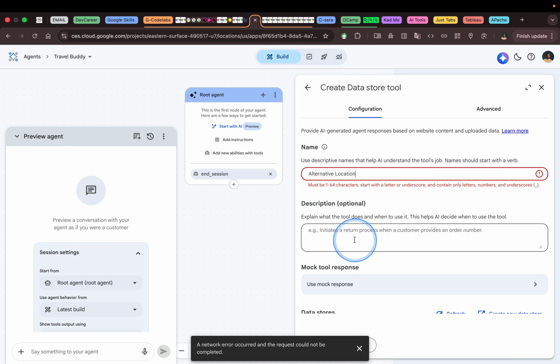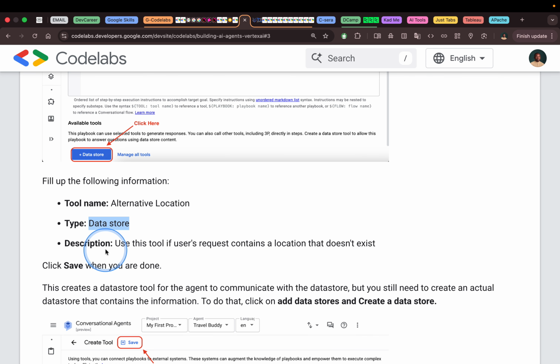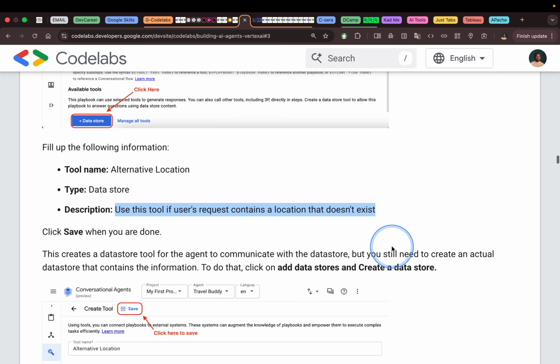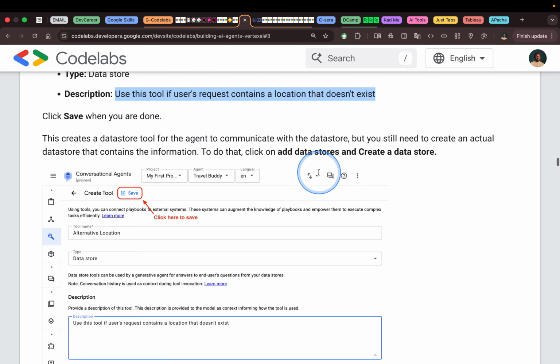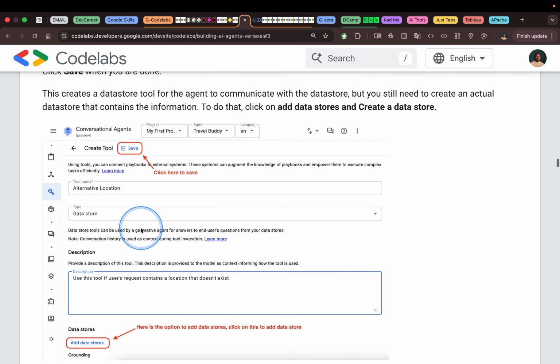And we have description. So they didn't give us a type, so we go to our description. We use this tool. Required specification doesn't exist. So Control C. I'll click save when we're done. You can see it here. The tool name, the data store.